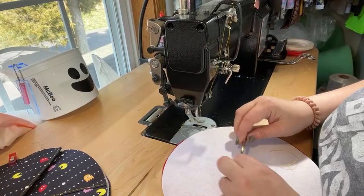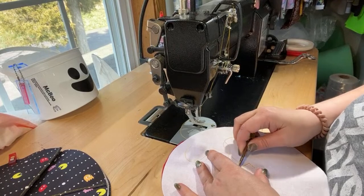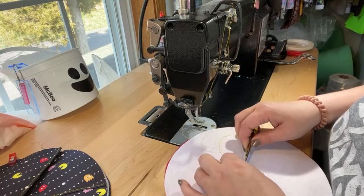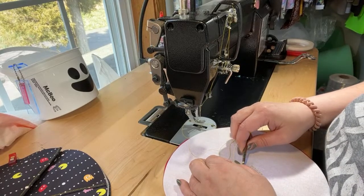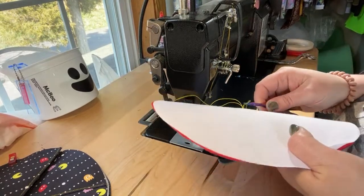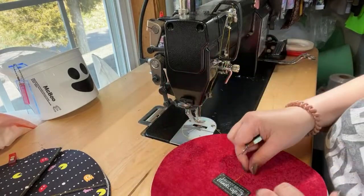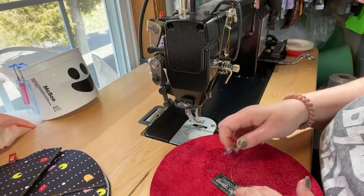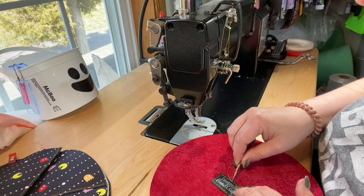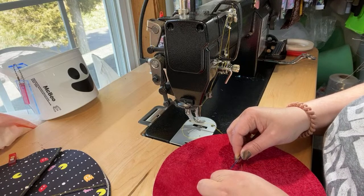I'm just going to pull that through. Come on. Oh, I must have went through something. Piece of thread. It doesn't want to come through. Come through. Yep. I stitched through my thread, you guys. Never good.